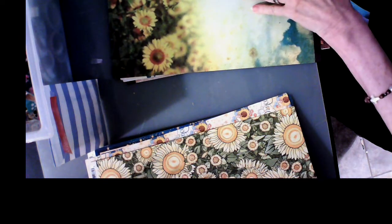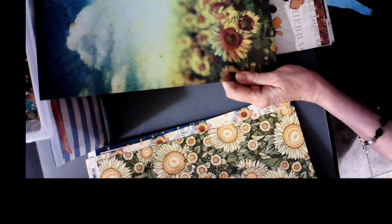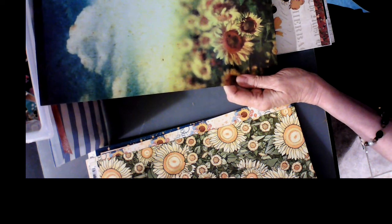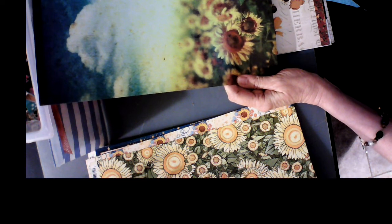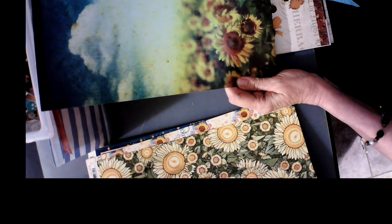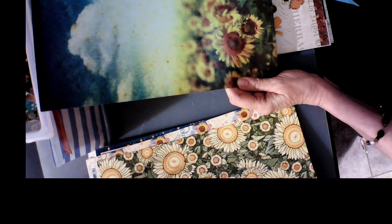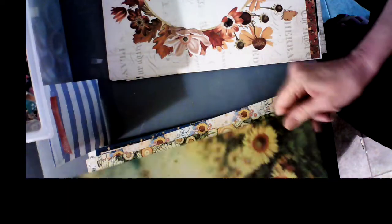My daughter used to take voice lessons from this wonderful guy that you all know without knowing that you know him. His name is Dan Truitt, and he played the part of Rolf, the singing Nazi, in The Sound of Music. He was her voice teacher. And every week when I drove her to her appointment, we passed this field of sunflowers. And she had to keep me in the car so that I didn't get out and go pick me some. She said, Mama, you can't do that.